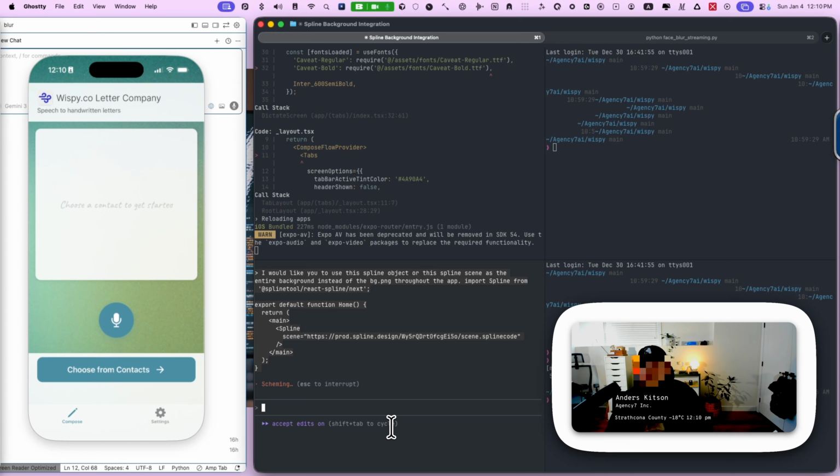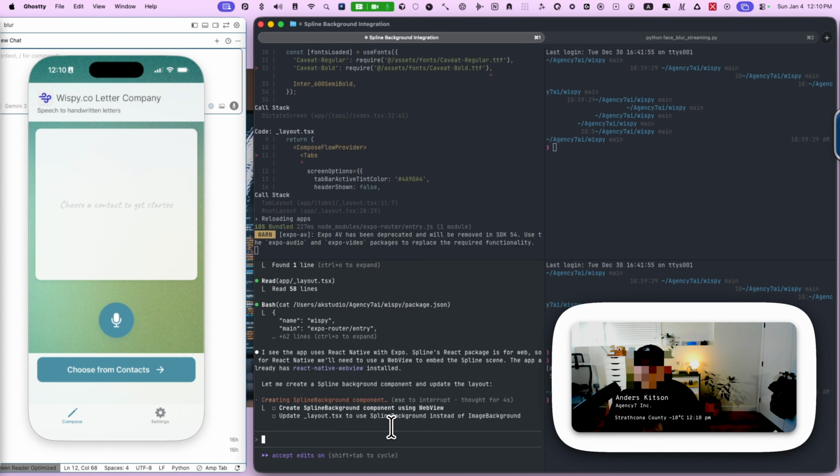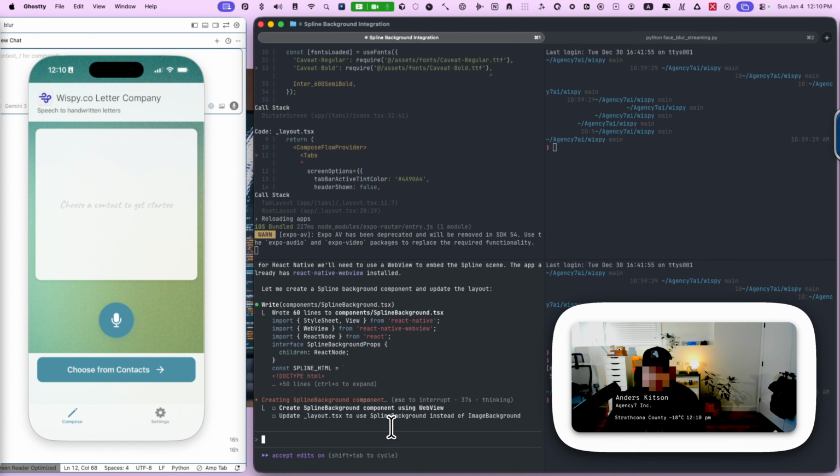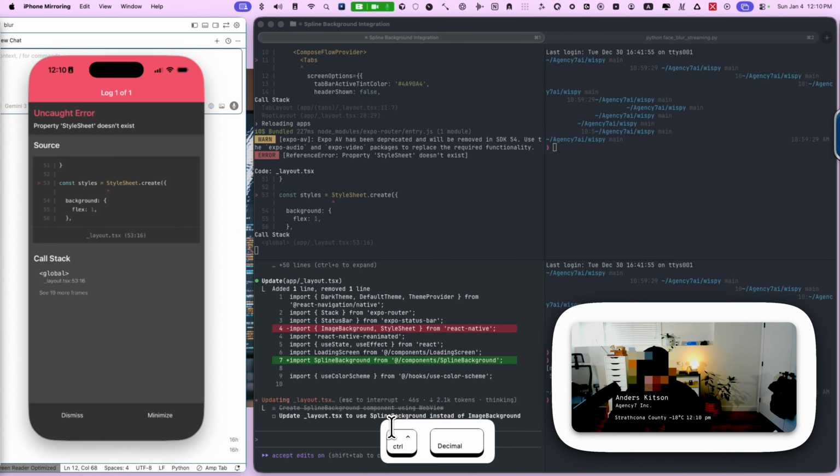We'll let that cook. I think that would be really interesting, because then it'll be like floating clouds in the background. I'll let it do its thing.